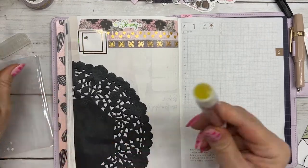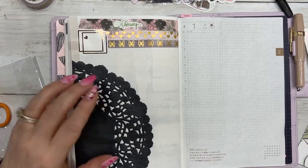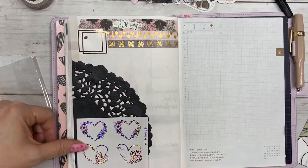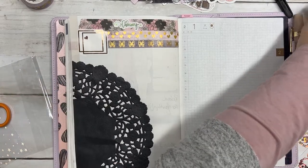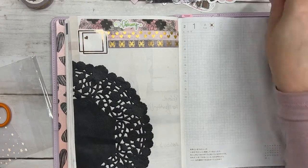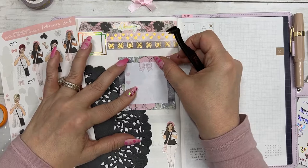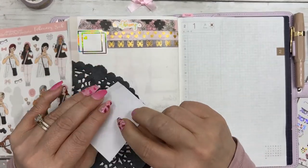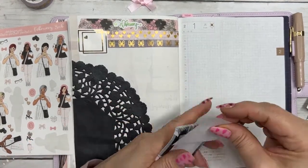It's really pretty. Black is just so sophisticated. I thought I was going to use some of our papers but I don't think so. I think I'm going to put one of the girls down here and I know I want to use a sticky note. I'm going to grab another piece and actually put some washi. These are really great sticky notes — they're very smooth, the color is really vibrant.